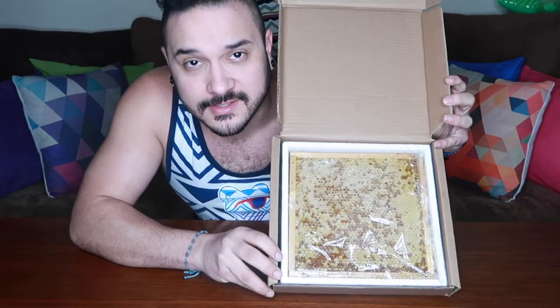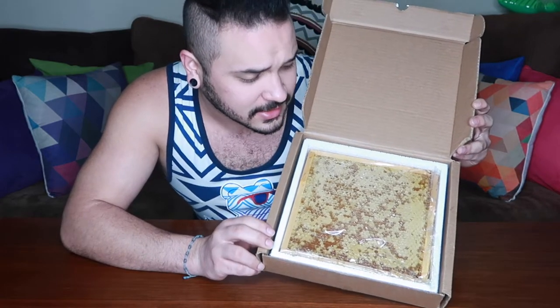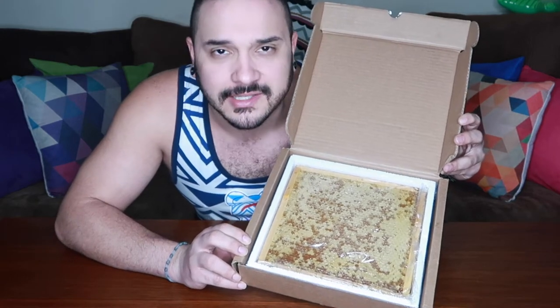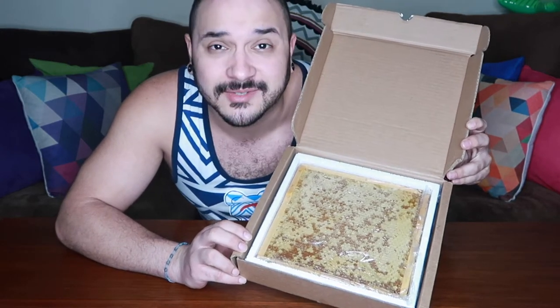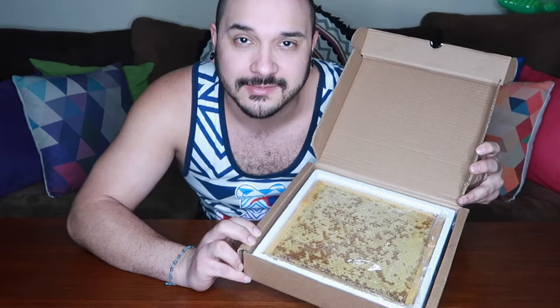I've seen a lot of videos, and for whatever reason, the honeycomb is the one that strikes me the most. It's like, god damn, look at all that honey, and it's so rich and delicious and sweet. So today we're gonna try to see how much we can eat in about 10 minutes. You know, I don't like going past 10 minutes because, bitch, I'm trying to be here all day. So let me go ahead and get this set up, and then I'll meet you guys back here.